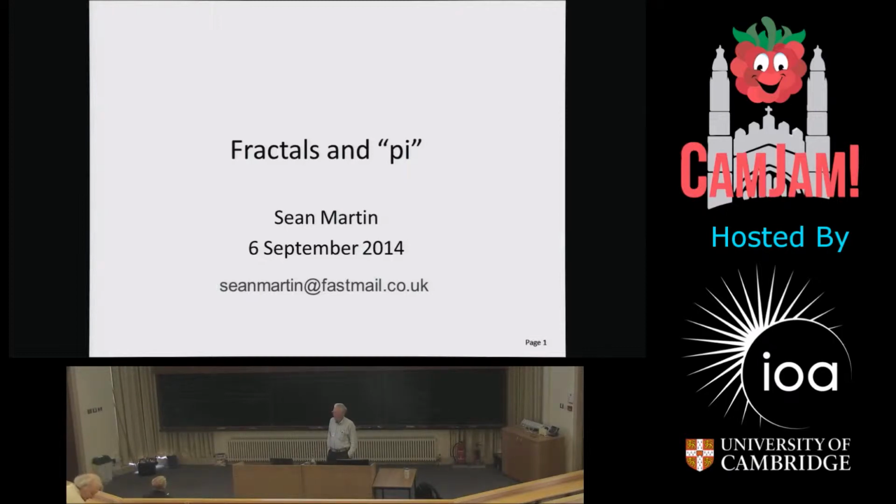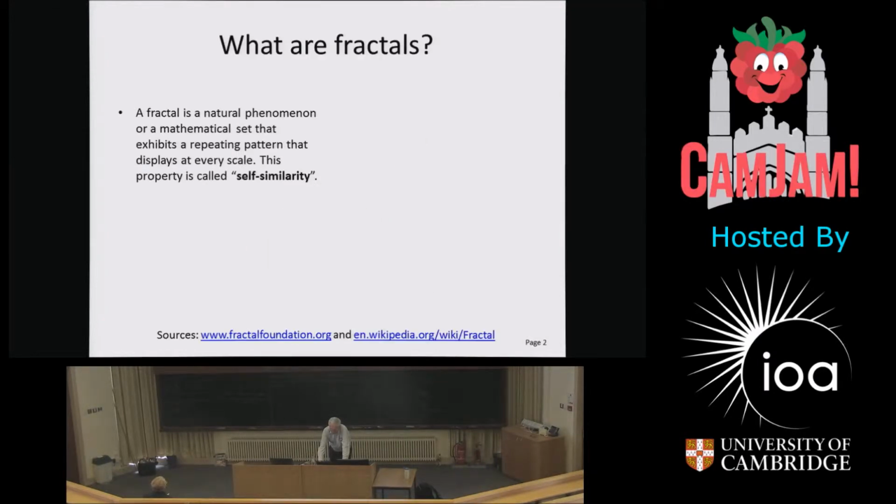Okay, so this is a very short talk. I had to pitch it on the assumption that perhaps people weren't so familiar with fractals, so if you're more expert, then forgive me for that. So I looked around a couple of introductory resources. A common theme was this kind of statement: a natural phenomenon or a mathematical set that exhibits a repeating pattern that displays at scale, and they call this property self-similarity.